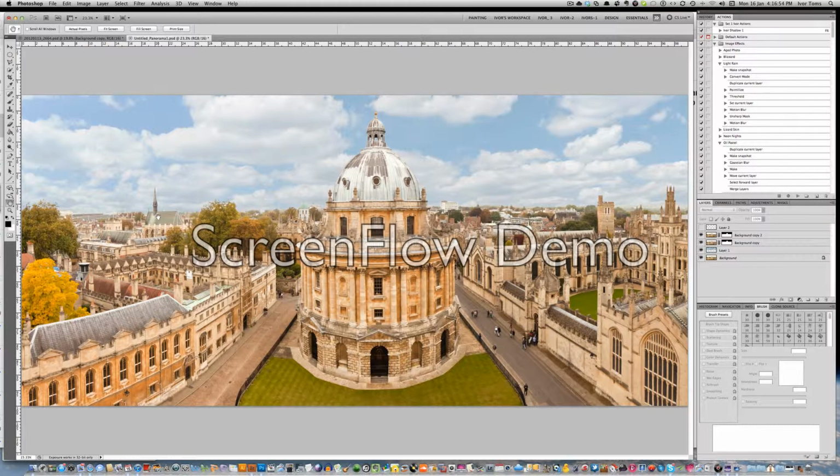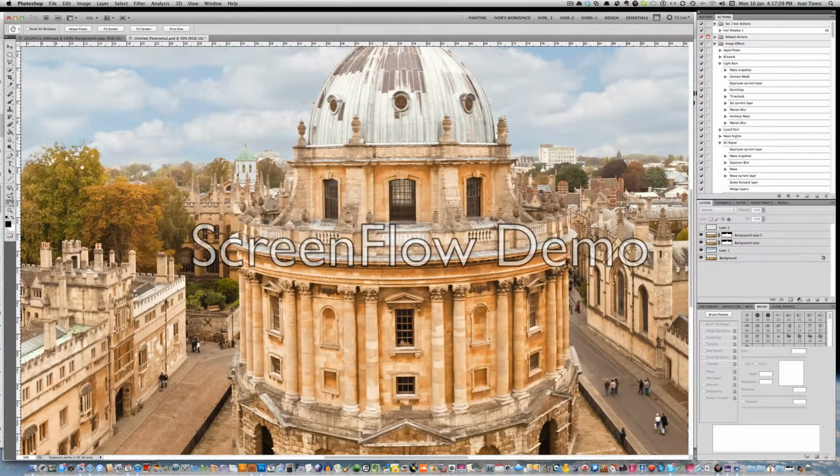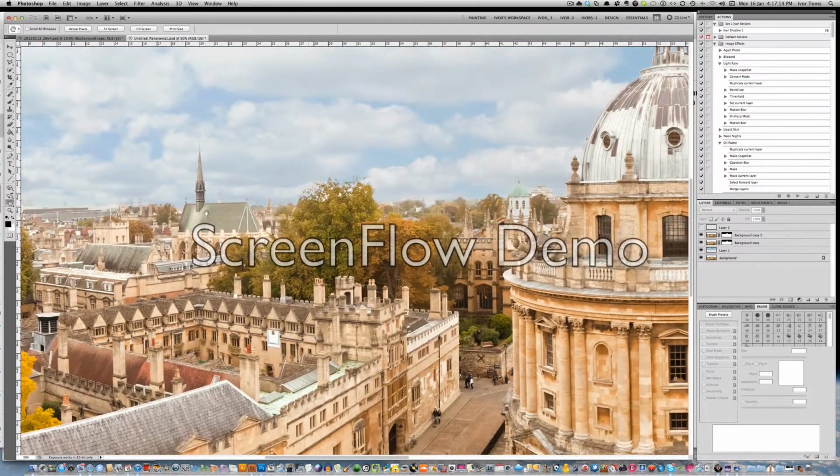Especially church steeples. I don't know if I can try and zoom in so we can see the detail. Yes, I can. Maybe zoom in a bit more. Let's see.